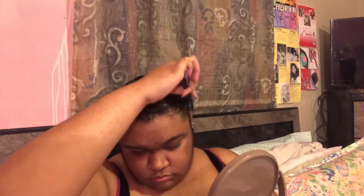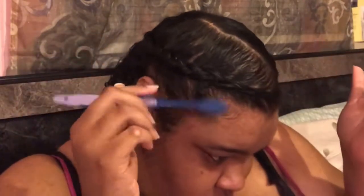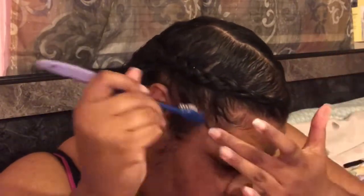Then I pull up those two braids and lightly tie them up with a rubber band, wrapped around just twice very lightly. Now I go in and lay these flyaways down and lay my edges. The first thing I did was use my toothbrush with some gel and just slick up the sides, then lightly fix the top with some last-minute touches.